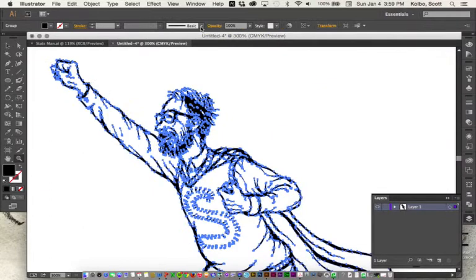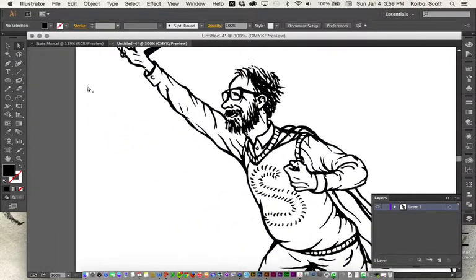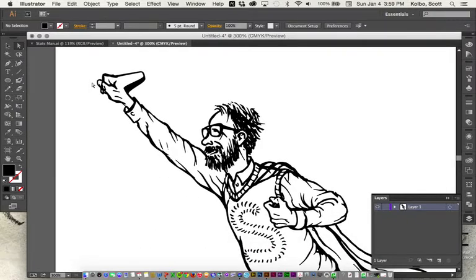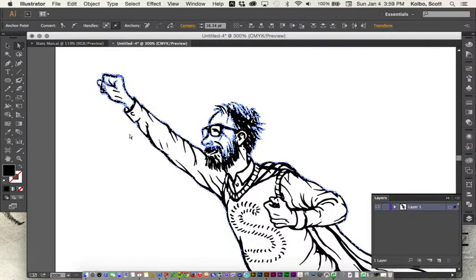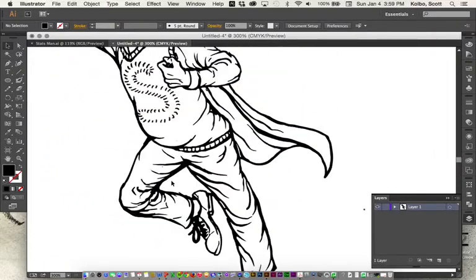So if I click on the Expand button, you can see now that it's basically changed this into a whole bunch of points. So if I wanted to, I could actually go in here and adjust this, and I could play around with each point for each line. So basically now it's an editable Illustrator file. It's got all of my objects on there that I want to have.